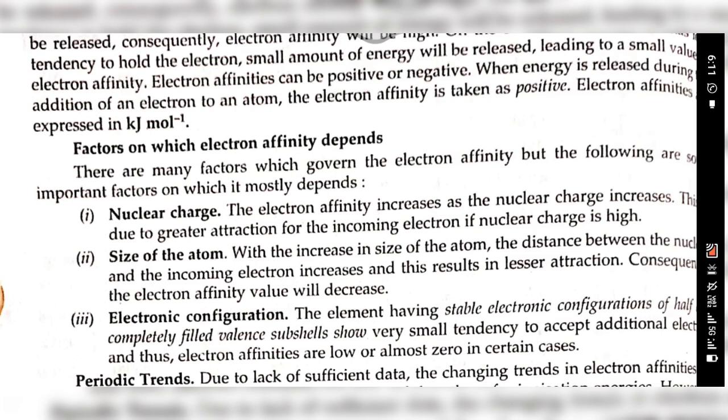This is due to the greater attraction for the incoming electron if the nuclear charge is high. Size of atom. With the increase in the size of the atom, the distance between the nucleus and the incoming electron increases and results in lesser attraction. Consequently, the electron affinity value will decrease.